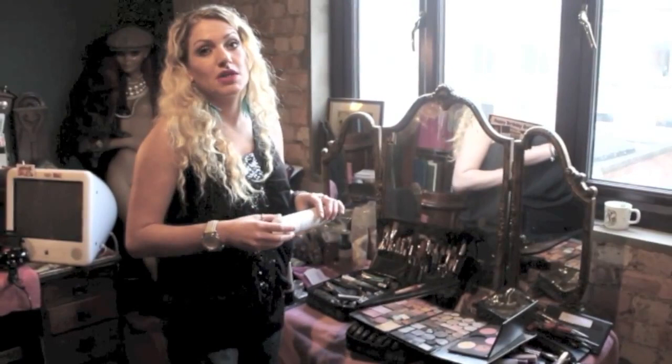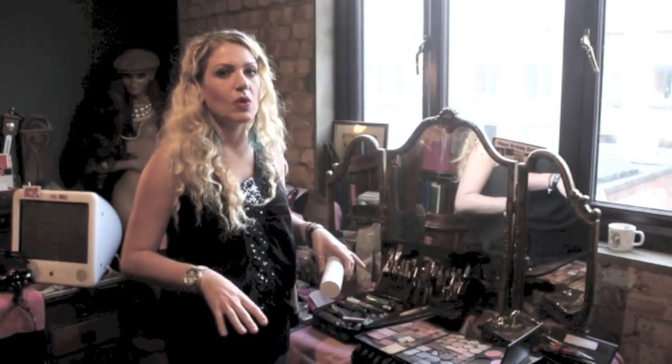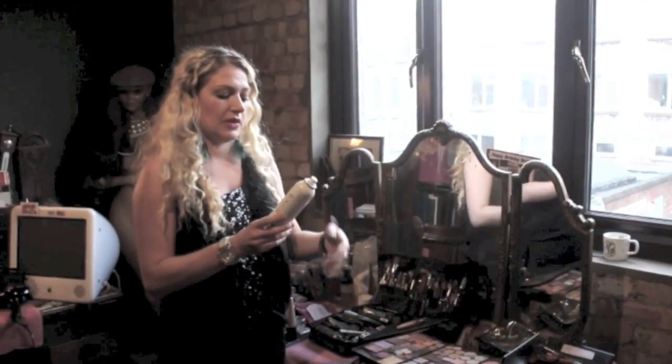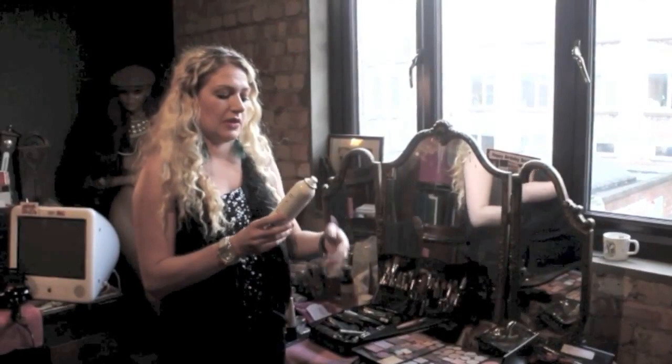Make-up and beauty trends for Spring 2014 is actually amazing skin. It's all about prepping the skin beforehand and making it look like there's really nothing on there. It's very luminous, very healthy, very dewy. One of the great things I like is the Sisley Eau Florelle, which is like a rose water spray mist, full of vitamins and minerals — a really nice way to start doing the make-up. So I sprayed this on Ella's face.